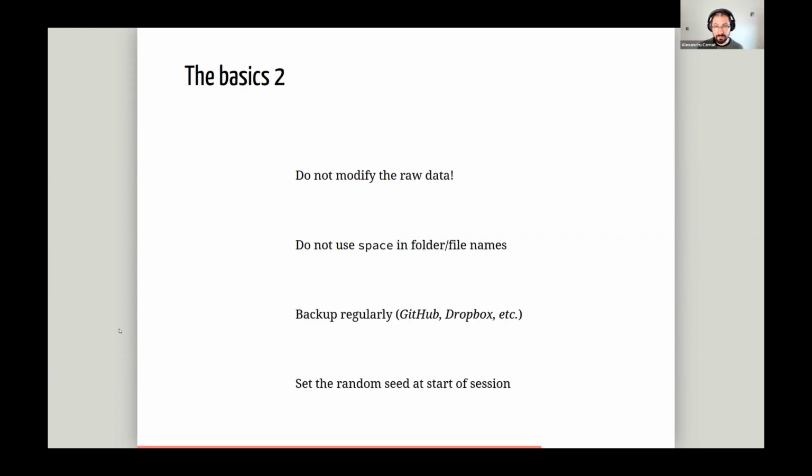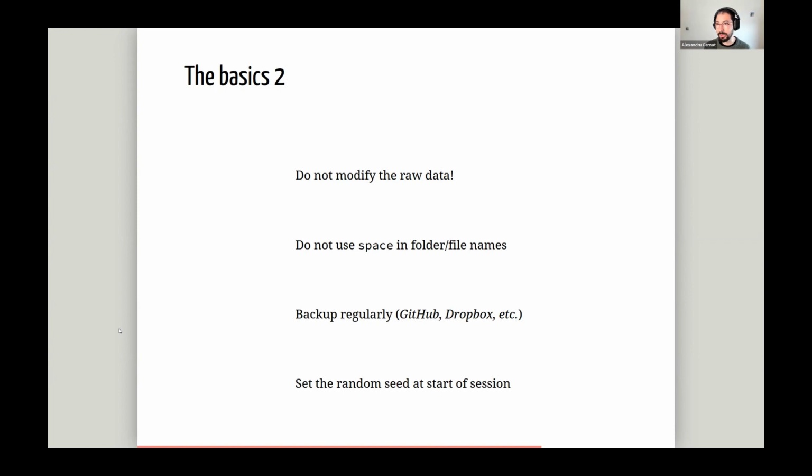And again, some of these are kind of basic things. Do not modify the raw data. So ideally, you should have a place where you have the raw data. You should say what version of the data it is, when you got it, and do not modify that. So that should be the starting point for your code. And in principle, if you have that data and the code, you should be able to replicate everything you do.